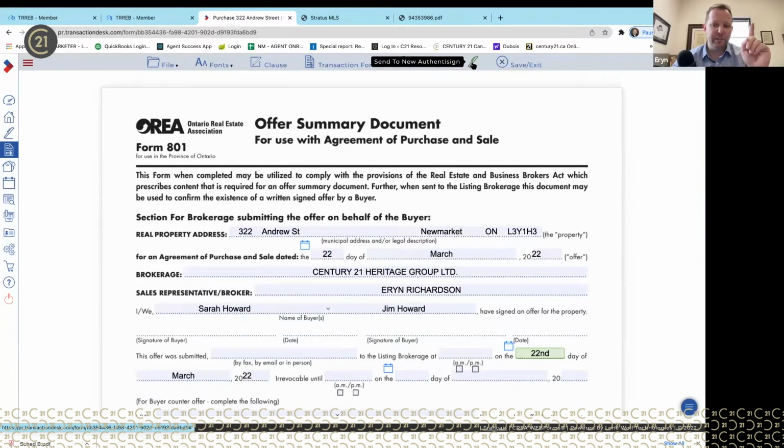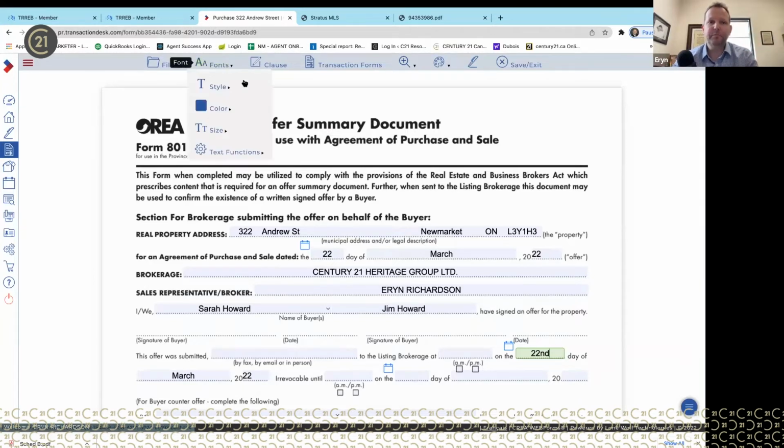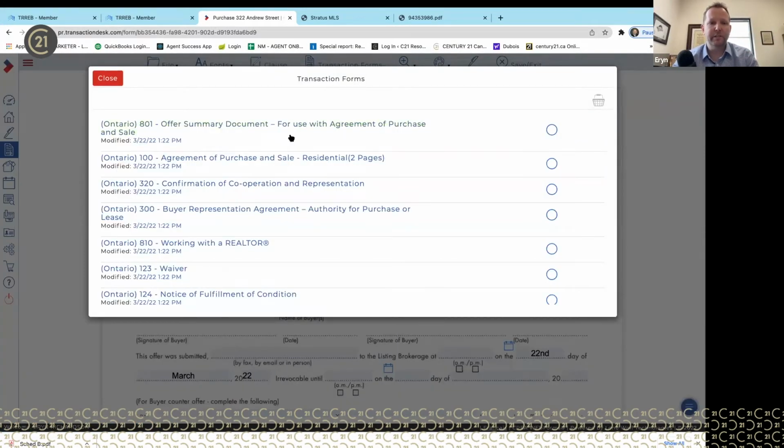I know one agent that does this: every single document is a different signature. You don't have to do it that way. In fact, it's a lot less efficient. If you're creating a signature for every single document, that's going to take a lot of time and it's not going to be a great experience for your buyer. What you should be doing is just go through this, fill it in the way you want it, and then go on to the next transaction. Eventually we'll select them and go into a signature.